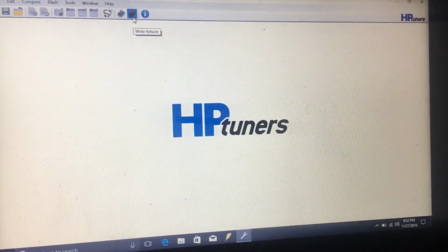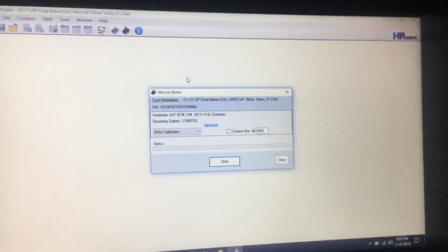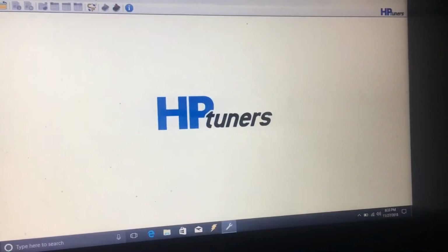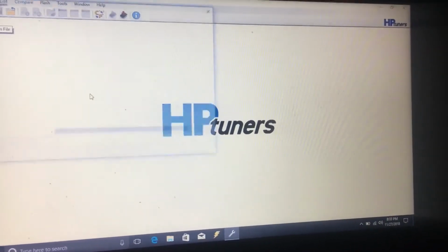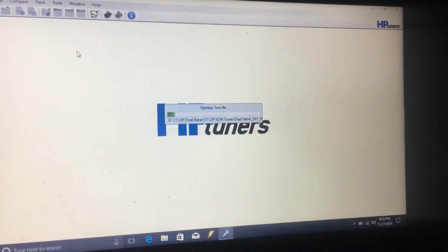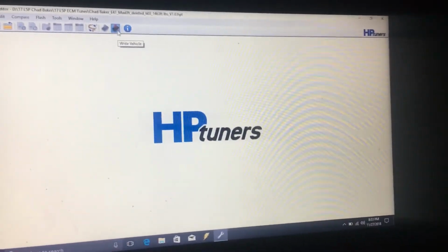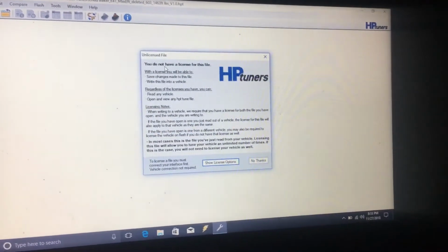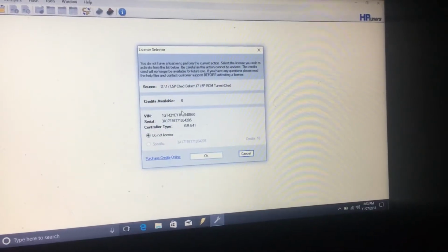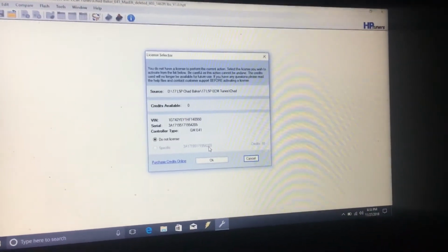The resync's complete. Basically, write vehicle. And this is where it'll probably bring you up to a license screen. I guess let me see if I can show that. Yeah, I think this is the first version that we had a license error on. Write vehicle, you'll have this pop up for the licensing. License vehicle, I don't have any more credits on this thing, and then this is what it's trying to make me license it to this specific controller.